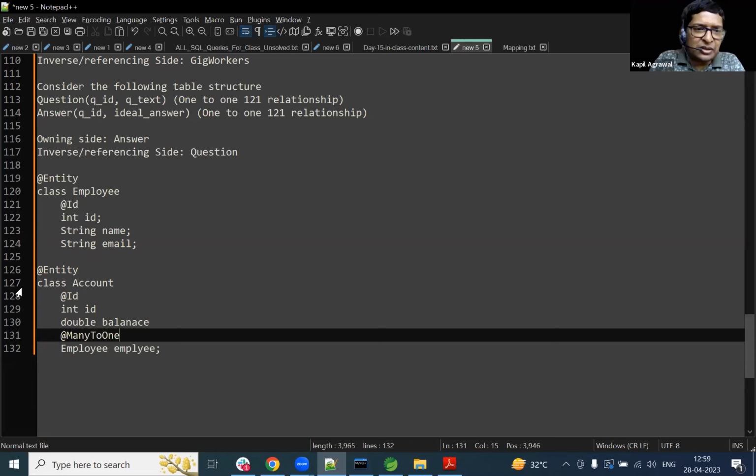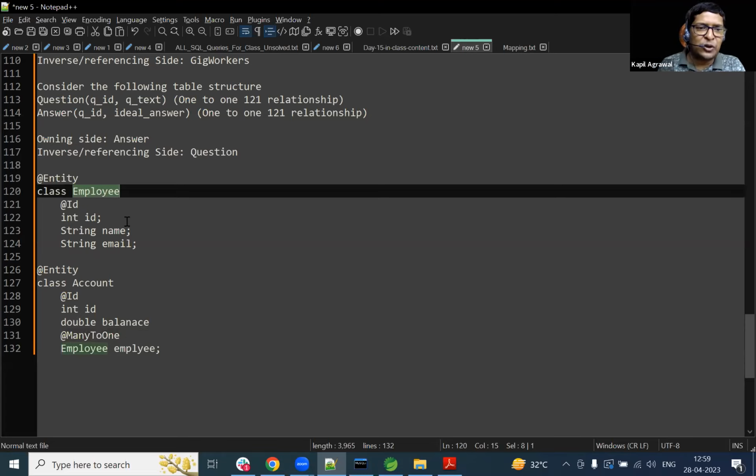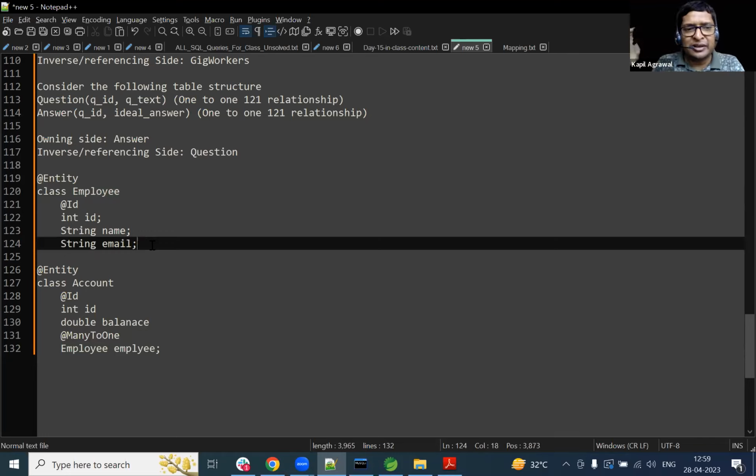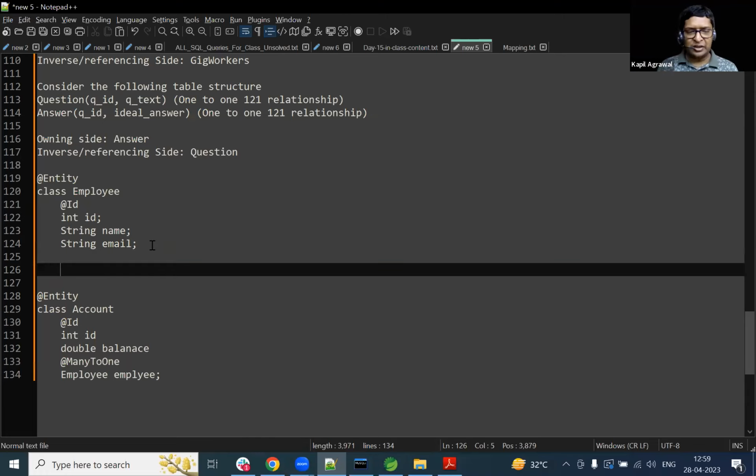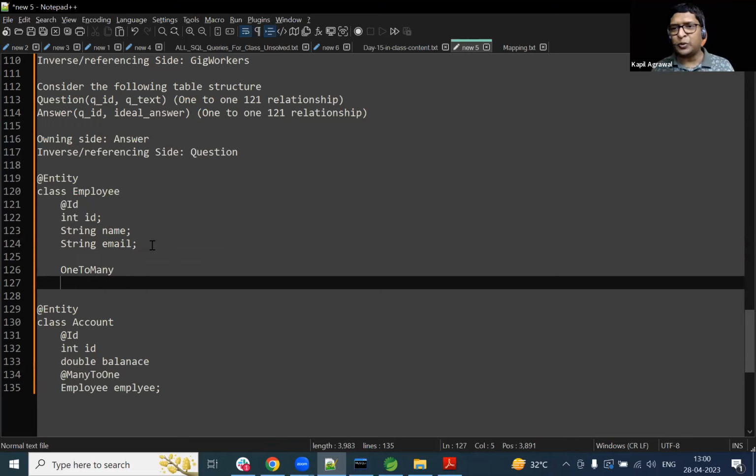So right now you will say, sir, okay, from the account we are able to access employee, but if I'm talking about the employee class, then from the employee class we do not have anything to access the account. Yes or no? Practically, yes. So there is one thing you have to create. You have to use one more annotation, and the name of the annotation is @OneToMany.